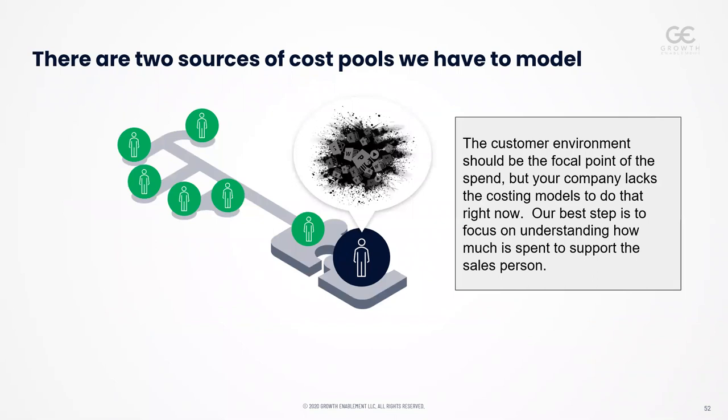So what we're really highlighting is, now some of you are going to rightly point out, well, we should be working backwards from the customer. And I'm going to tell you, you don't have any financial models right now to even begin to do that. So that's a concept that's correct, but it's a bridge too far when we're talking this way. If you remember this picture, what we're highlighting is the things on the left where the green is, those are the costs that we're trying to articulate. And the impact that we're trying to show is what's on the back of the salesperson. So think about all the structural costs that go into it versus the investment costs, which would be things in the green. Think about it just that simply.